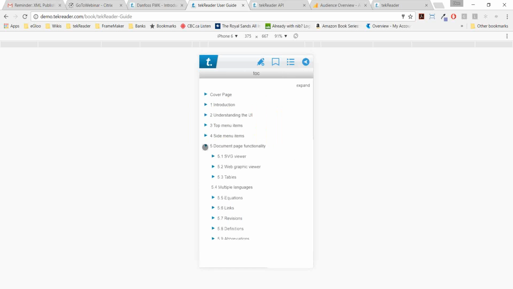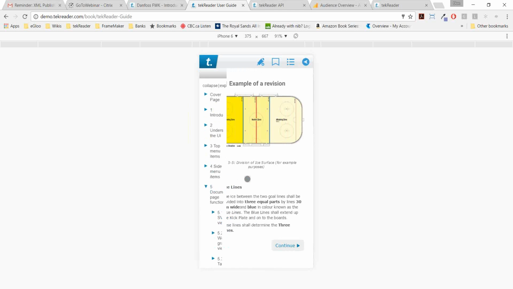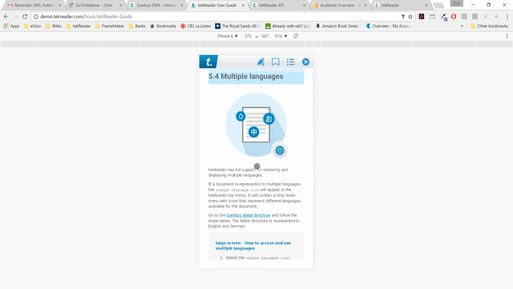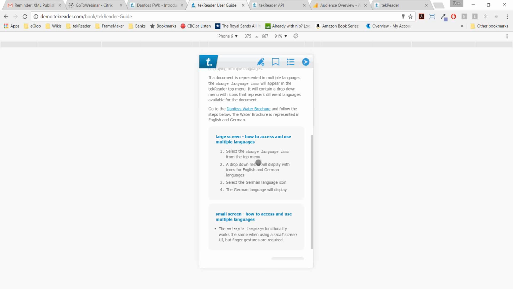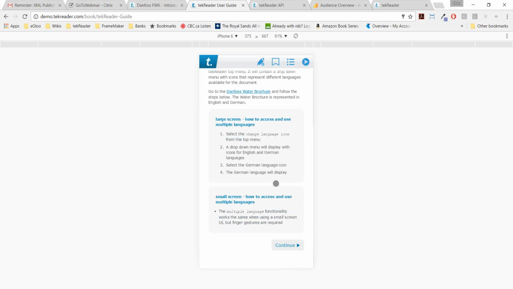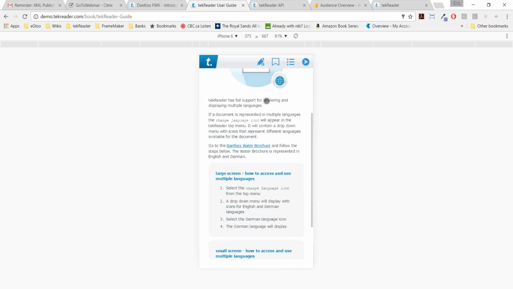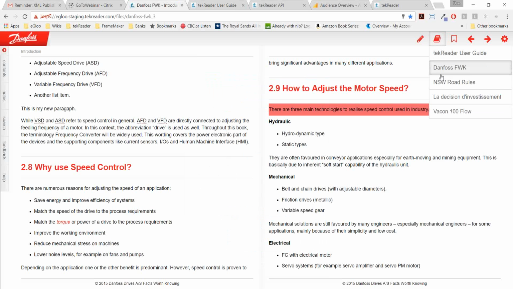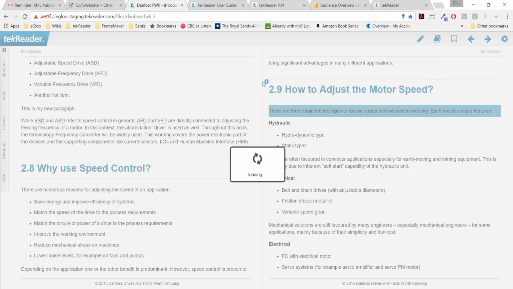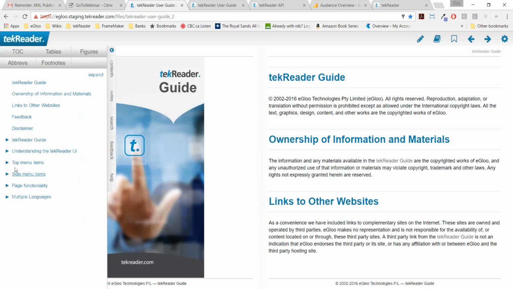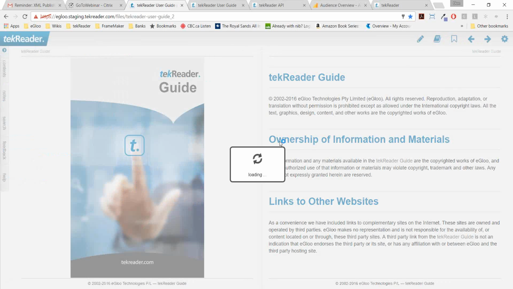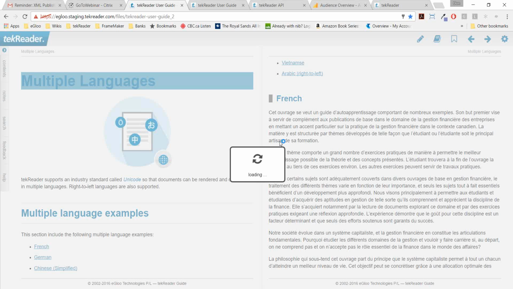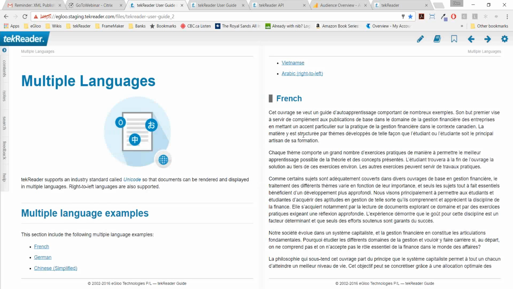So if we go into maybe some multiple languages, again, it's all XML based, so we've got Unicode built into this. I actually want to go there, go to that user guide. And if we go off and look at some multilingual capabilities, multiple languages, we get some French. We have some French clients in Quebec. We've got some German in here.